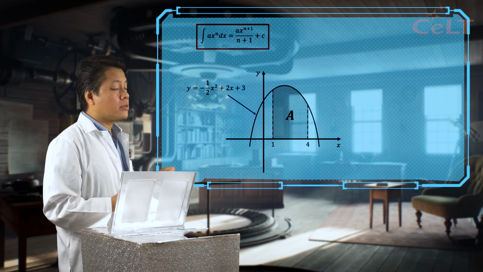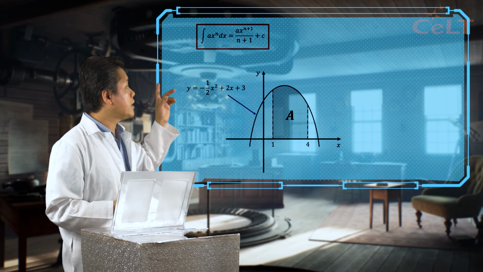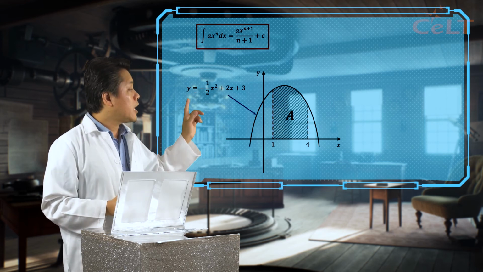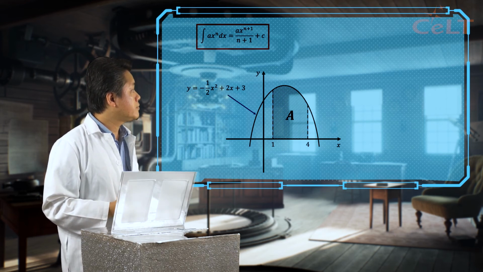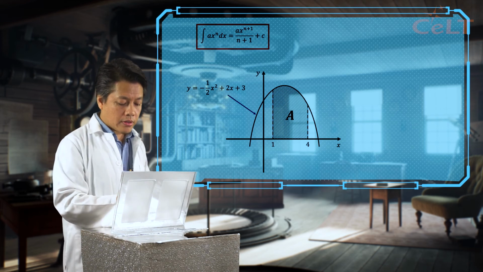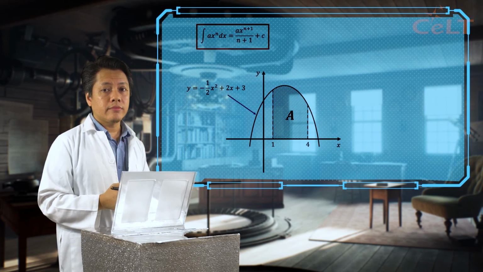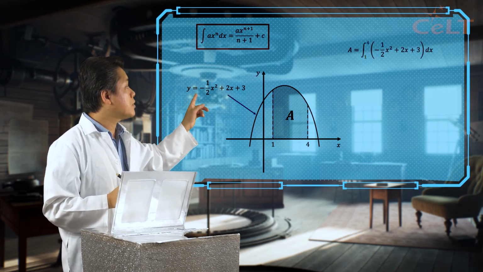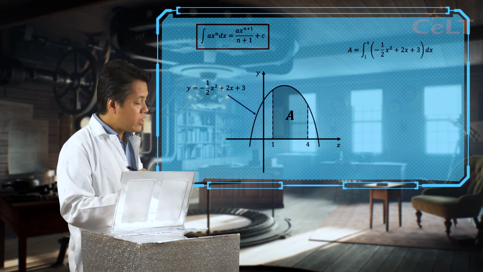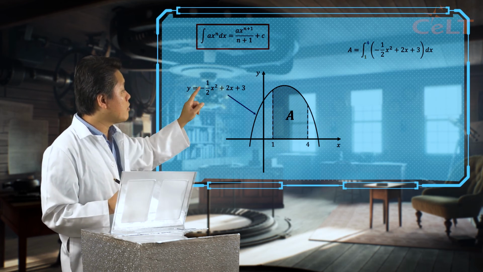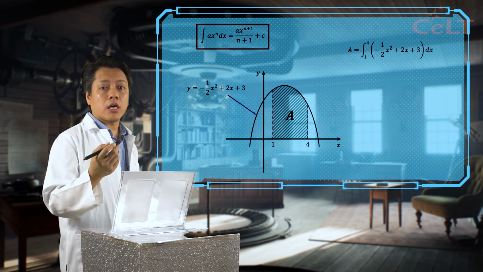And I will show a simple example on how to apply definite integral to find out the area below a curve. You should be familiar with this curve already, and we want to find out the area below the curve between x equal to 1 and x equal to 4. We will first integrate the expression using the integration formula, and now we put the expression inside the square bracket with the boundary condition of 4 and 1 outside of the square bracket. And this is what we do with it.